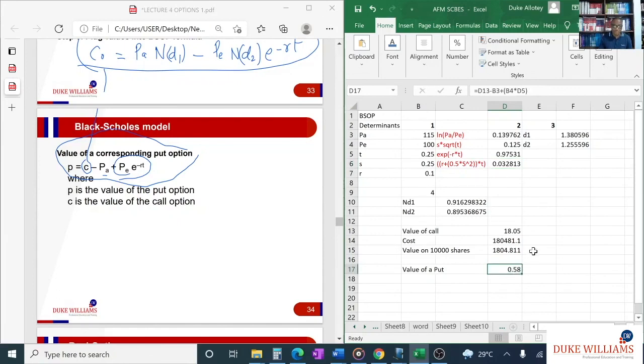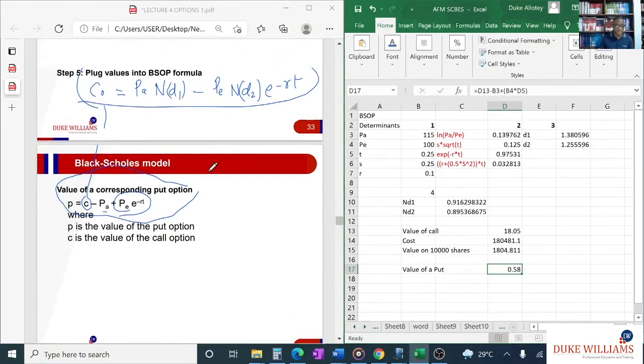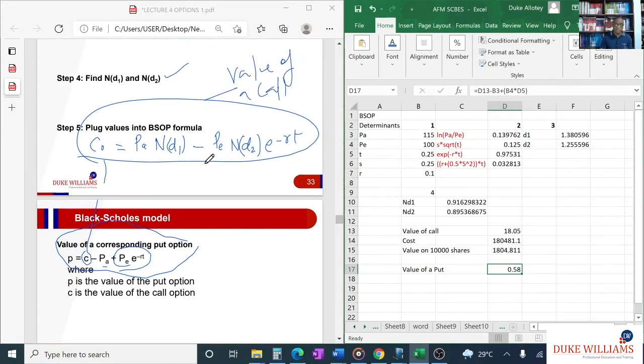And so that is it. Obviously, this put value is time value only. So that brings us to the end of using this. Once you know the 5 determinants, basically this video is to show you how you can find the value of a call option and the put option, simply using the CBE platform.